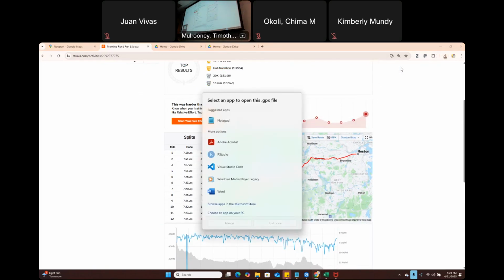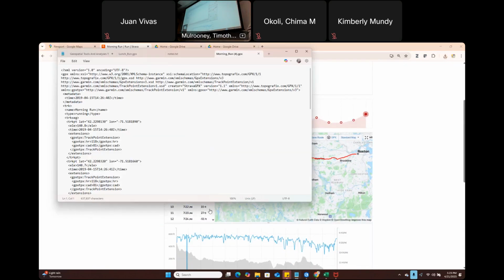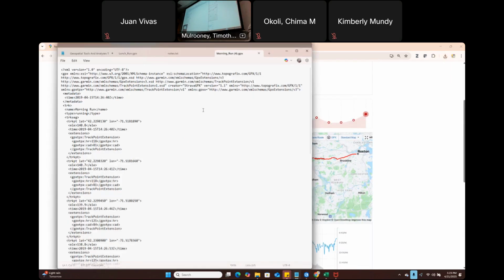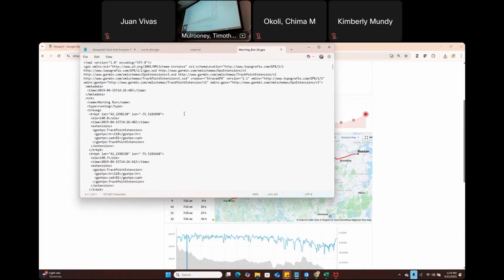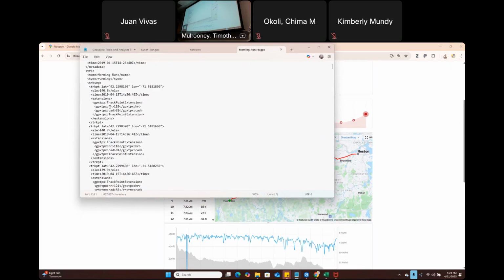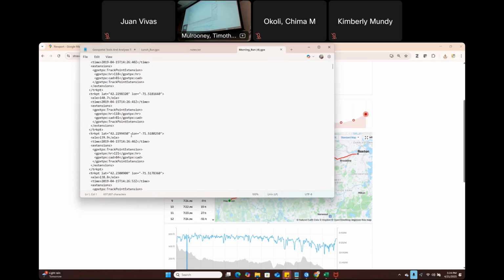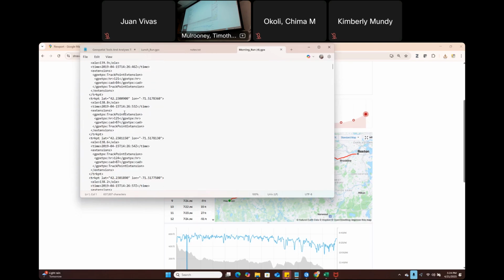So this is my Boston Marathon course GPX file, and it's a type of XML file, just a tagged file that gives me the date. It's got my track point. This is my heart rate. This is my cadence. This is my latitude and longitude. This is my elevation, time, and it's collected probably thousands of points for me here.